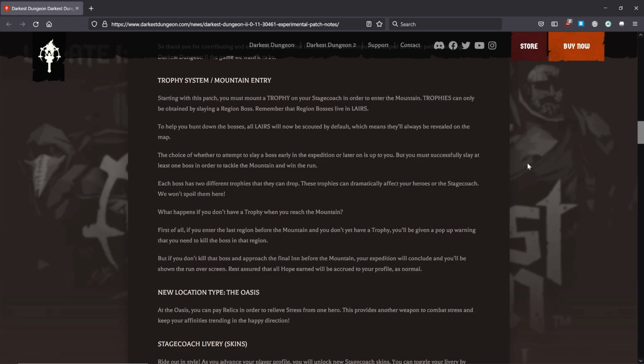To help you hunt down the bosses, all lairs will now be scouted by default, which means they'll always be revealed on the map. If you've never battled a lair before, it's basically a series of 3 battles of increasing difficulty, and the third one is a unique enemy, which is the regional boss of the area. So now it sounds like you have to defeat at least one of them to get to the mountain. The choice of whether to attempt to slay the boss early in the expedition or later, but you must successfully slay at least one boss to tackle the mountain and win the run.